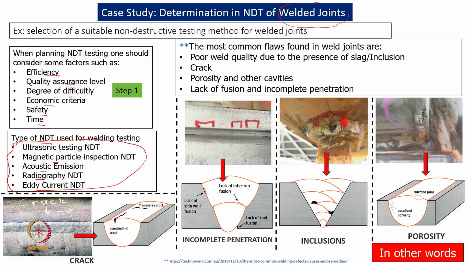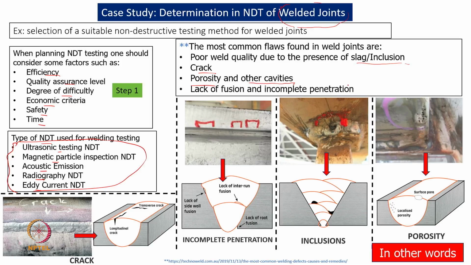Now, what are the different kinds of flaws in a welding junction? We say there is poor weld quality due to the presence of inclusion and slag, which happens almost in all welding which is done manually. And then there is a possibility of cracks, because we do melting and then solidification in situ, and some crack may remain here, or some pores may remain, some gas bubble gets trapped here, or maybe there is no sufficient flow because we are not able to control the temperature. Somewhere there is more cooling, somewhere more heating, so quite possibly some sort of cavity remains while filling the gap.